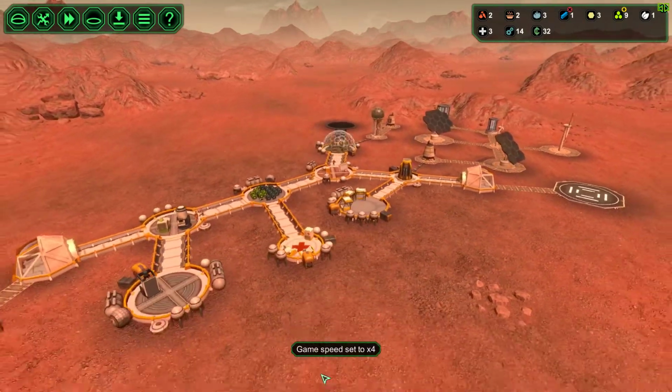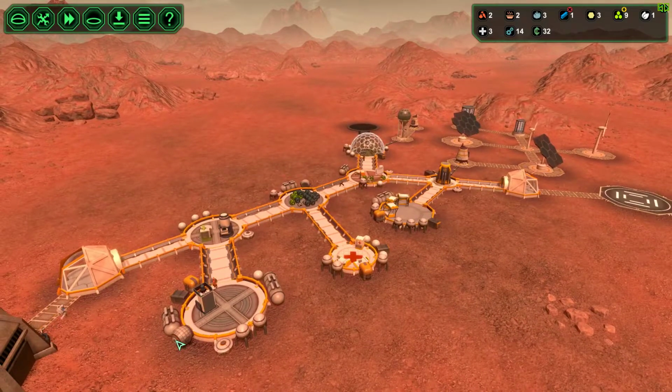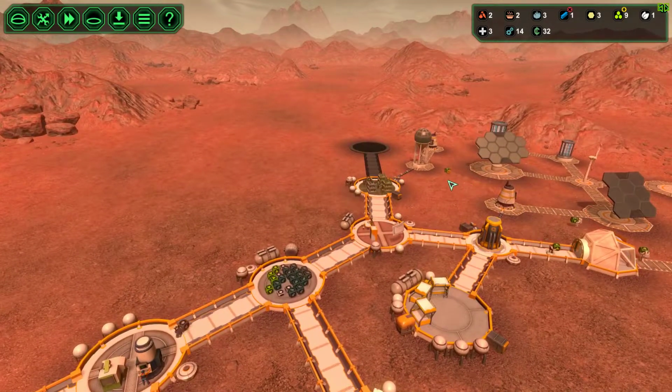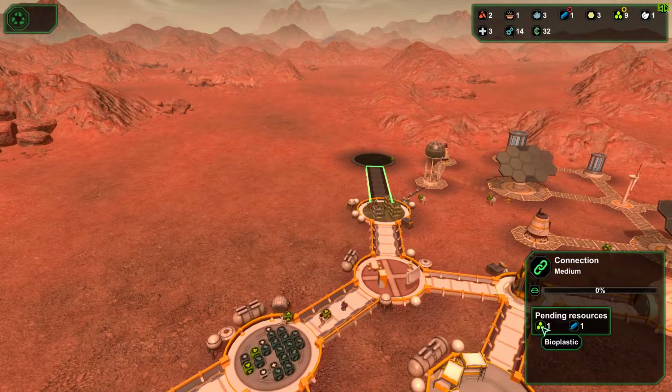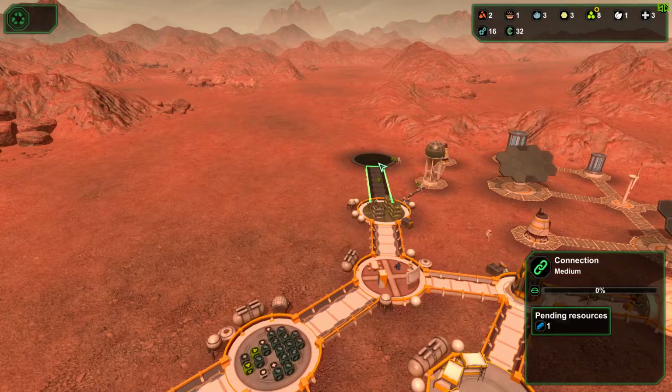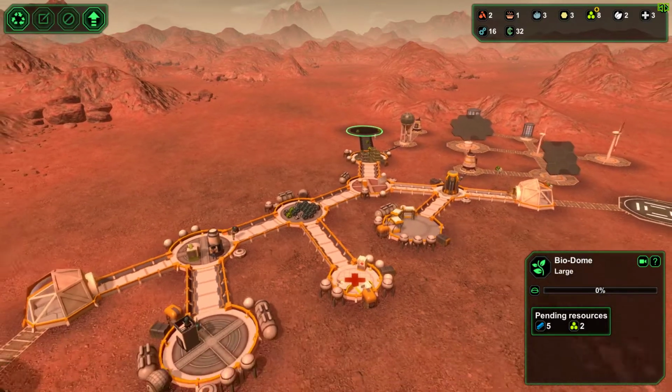Okay. So that one's a good ways away from anything, so it's going to take people a while to get the materials out there. As you can see, they're already carrying 3 of the required bioplastic out there. And also there's going to be 1 required for the connection. So now we need a total of 6 metal, 1 for the connection, 5 for the biodome.